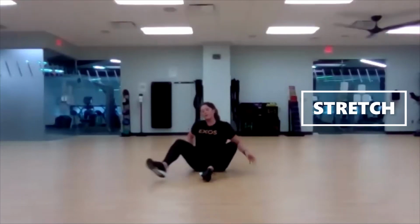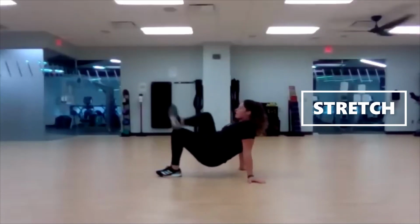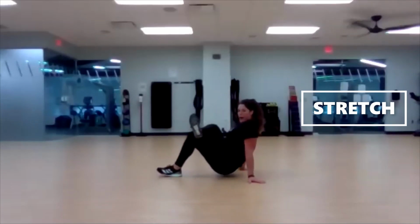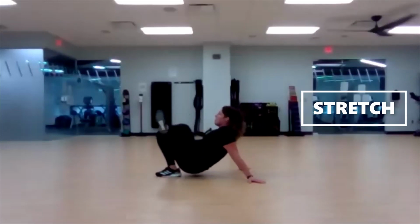I want you to put your left foot flat on the ground. I'm going to turn it aside. Left foot flat on the ground. Pick yourself up and bring that right ankle to that left knee. Push yourself to that heel and then back. That right leg is just resting on your left knee.